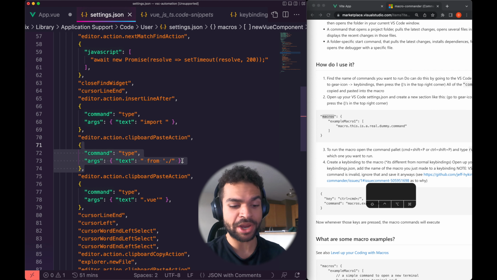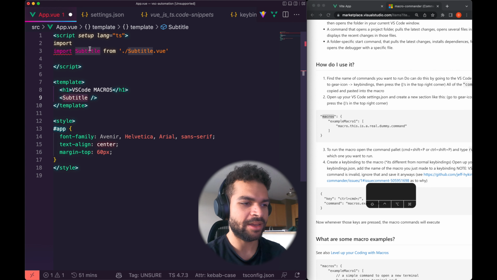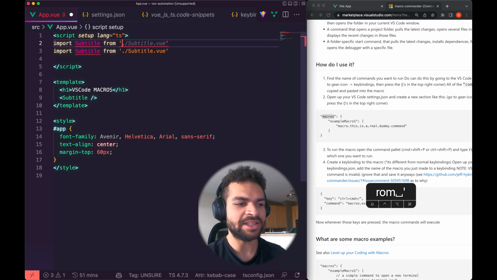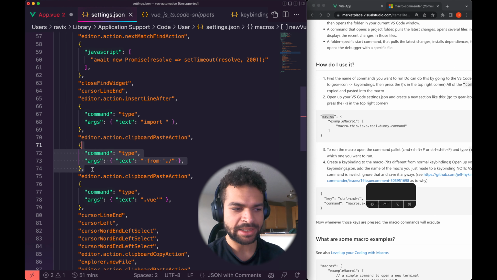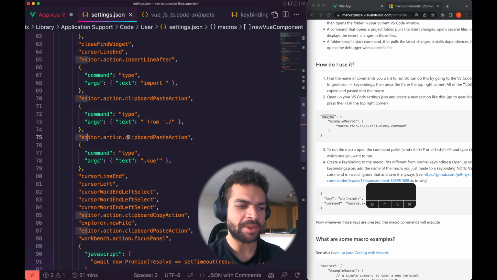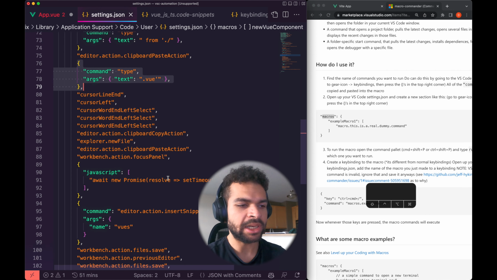So I'm literally fabricating an import, right? Import, and then say I had this in my copy buffer, paste, and then it's from, and then you can see the .. and then it's paste, and then below that I type .view, right? So we can just keep walking down, right? So you can see here, type import, paste from quote dot slash, paste again, right? Paste the component name in, and then end with the dot view, right? I'm importing.